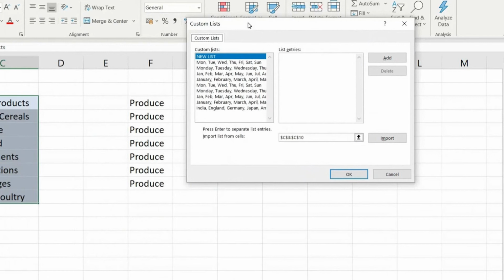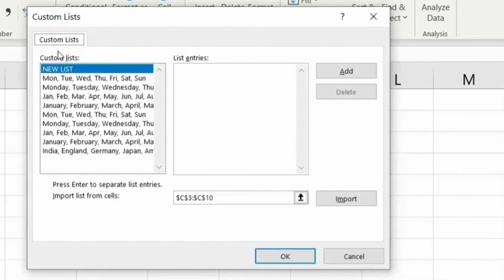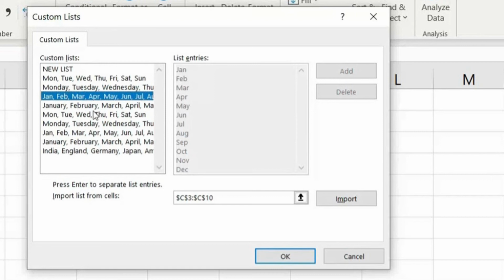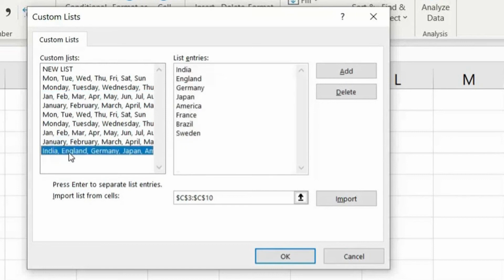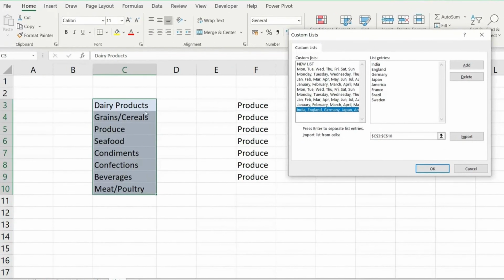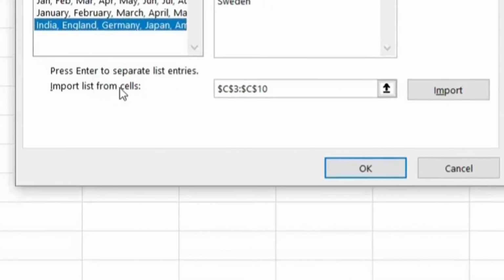This will bring the dialog box. You could see an option Custom List here. You have all this predefined custom list by Excel like weekday names, month name in short and full format. And you can also see the list which I have created like the list of countries. So now we need to add this list to the custom lists, right? So for that, you have an option here, Import List from Cells.